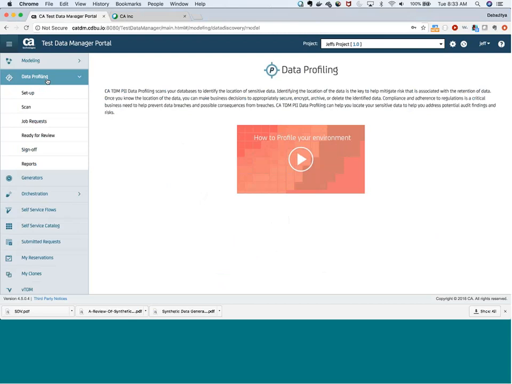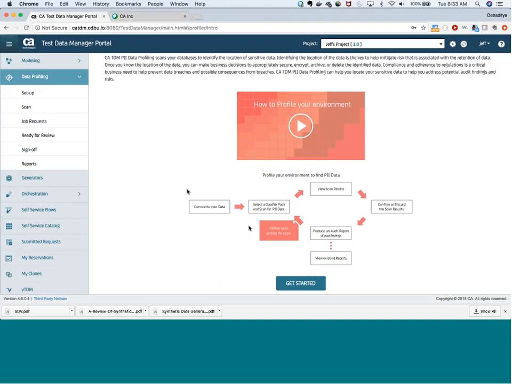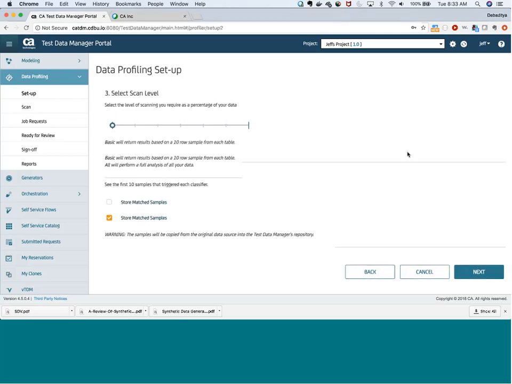So what can we do with this environment that we created? We could feed this into our data profiling capability. We could go into data profiling and, instead of choosing these tables, choose this environment here. On the right side, you see all the classifier tags. The classifier tags are basically a set of complex regular expressions that allow you to look into sensitive data in the databases. Once we take that, we can just click next, and it will provide me a screen to specify the scan depth.